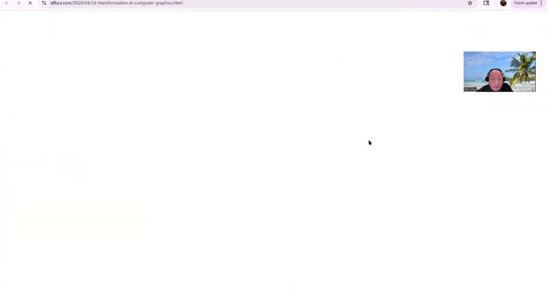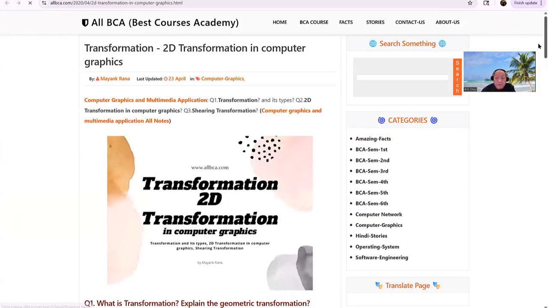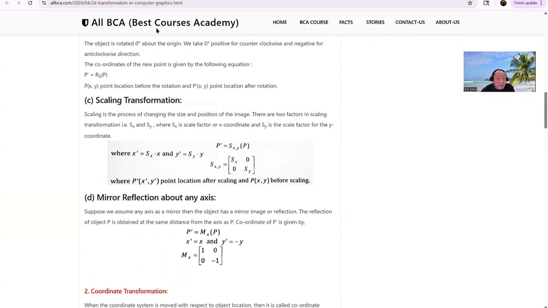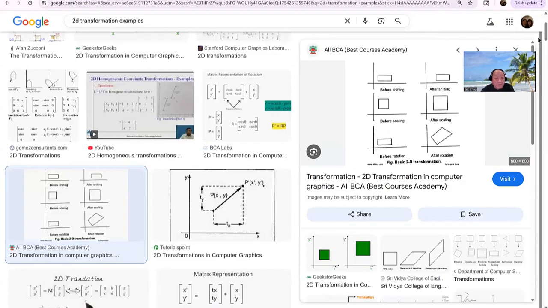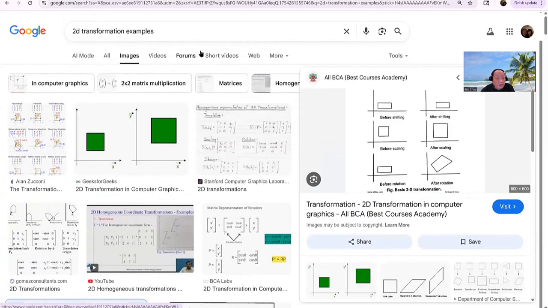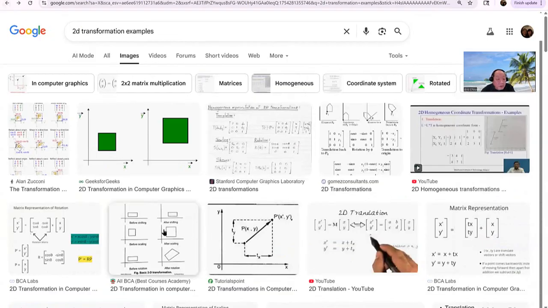Okay, right here we do have a chart. Anyway, these are different kinds of transformation that you may have, okay?